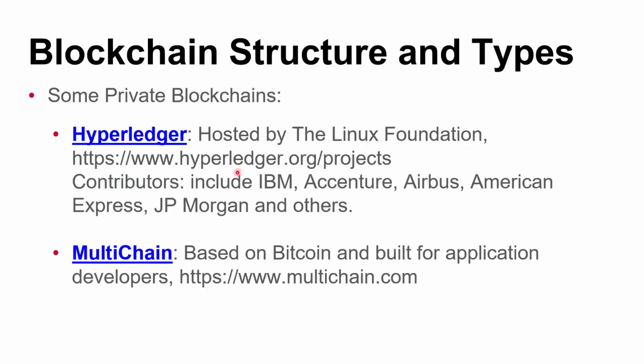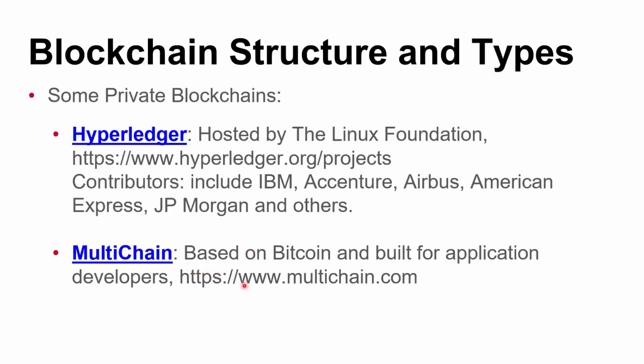And some private blockchains: Hyperledger Sawtooth, Hyperledger Fabric. It is hosted by the Linux Foundation. You can go out and look at the hyperledger.org projects. Some of the contributors are IBM, Accenture, Airbus, American Express, JP Morgan, but there are many others. IBM does tend to be a large and very vocal contributor, but it is not an IBM product. It is open source and hosted by the Linux Foundation.